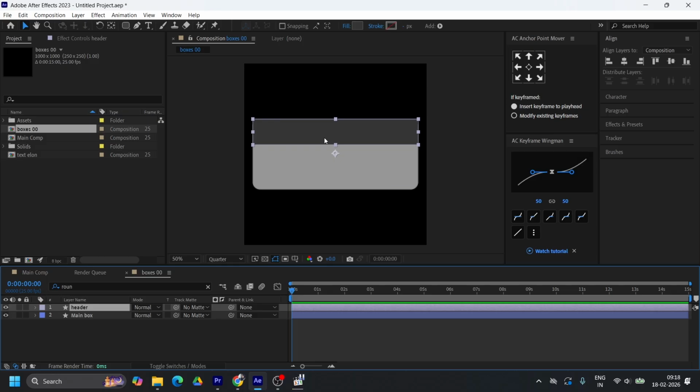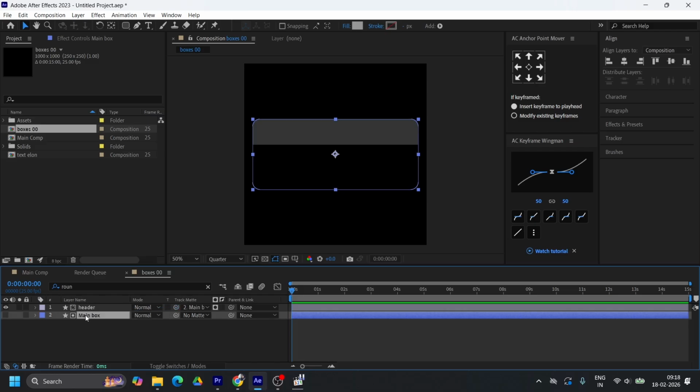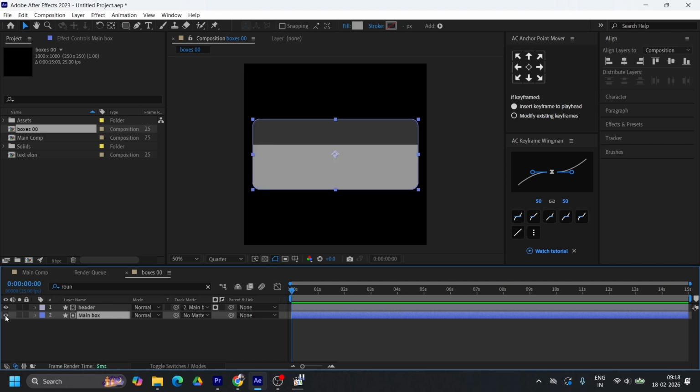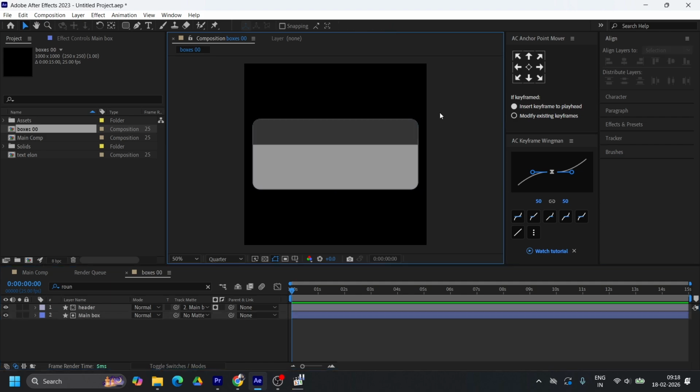Now I need to include this box inside this main box. So for that I will track matte with this box, and by default it will not be visible, so I have to click this one so it will be visible.